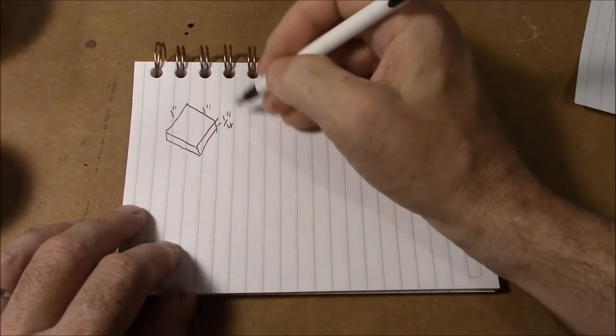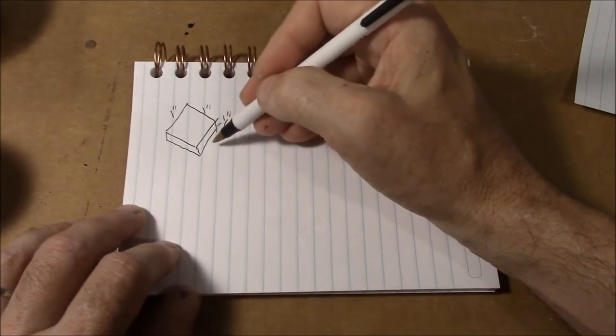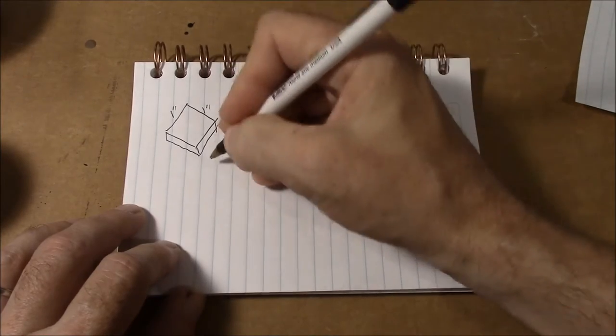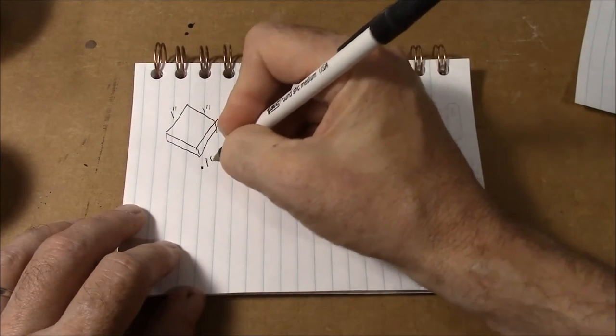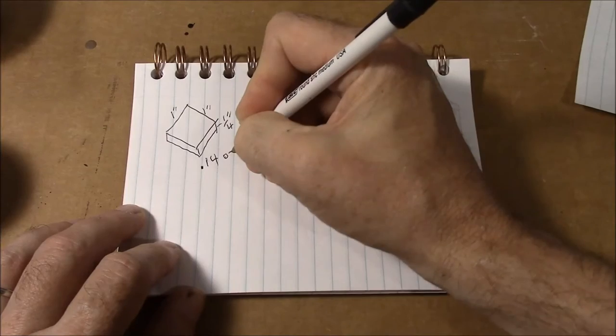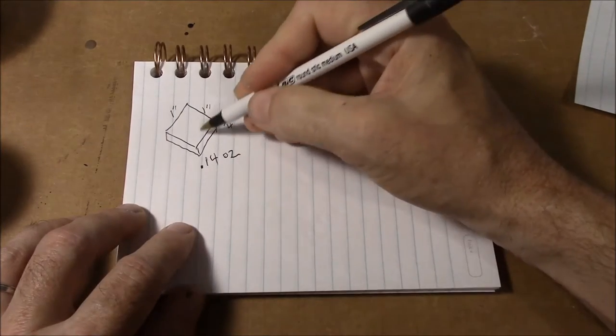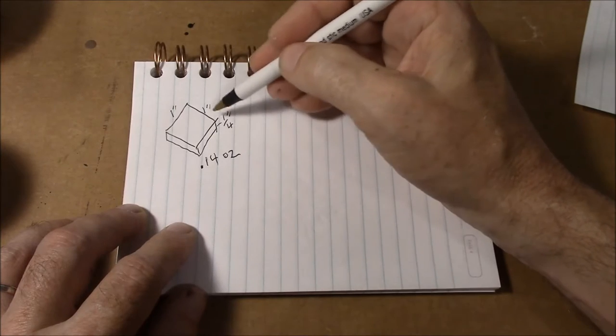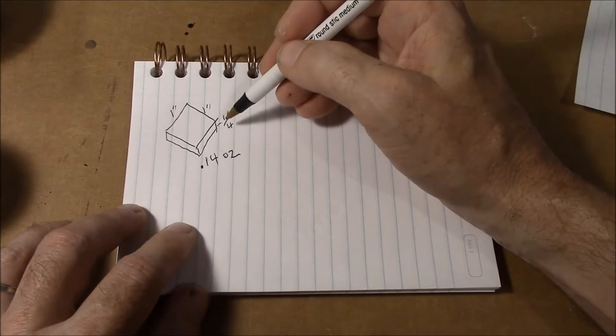If we take one square inch, in other words this is one inch by one inch by a quarter inch thick. And for this whole project everything is just going to be a quarter inch thick when it comes to the water. The volume of that is around 0.14 ounces. It takes 0.14 ounces of material to pour in and fill that little square. That's really about the same amount as a floor tile on one of the molds.